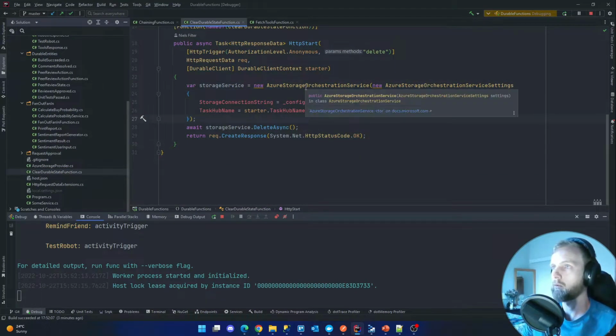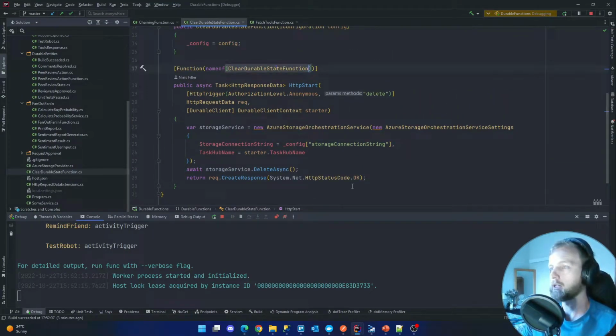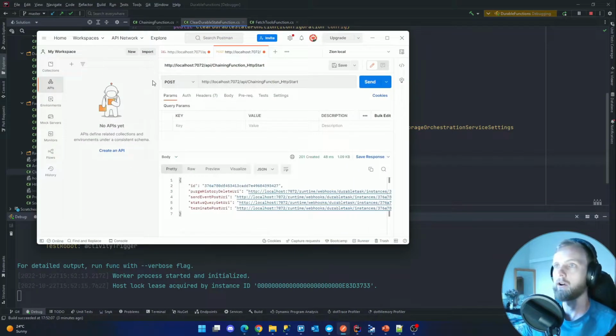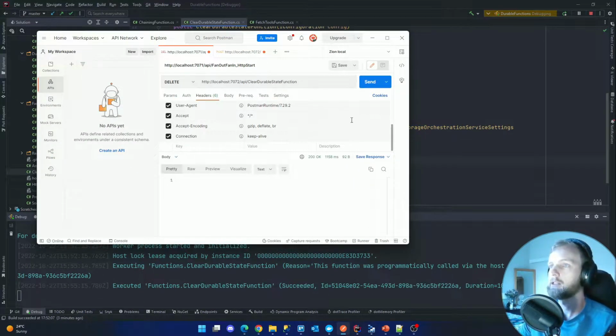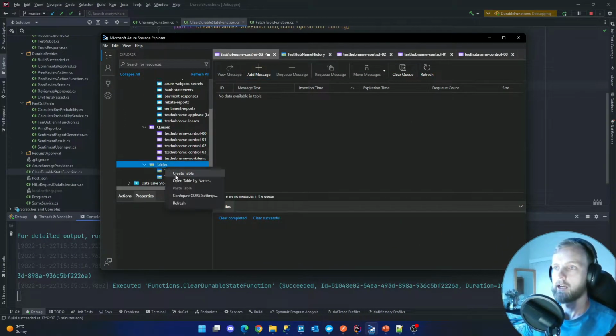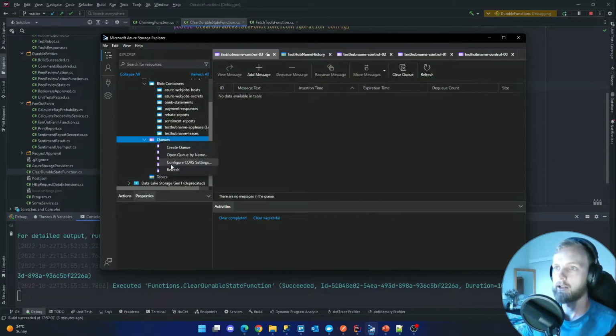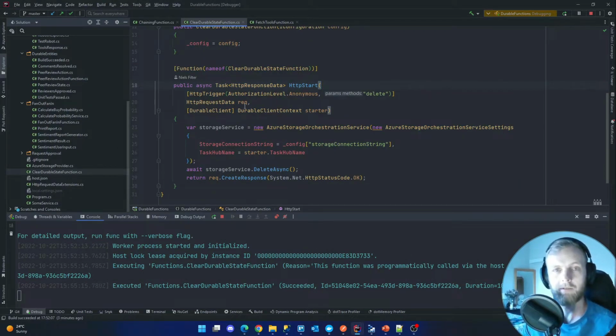And so what we do over here is we just do something like this. I've made it into a function as well, which allows us to just go in over here, clear everything, and as soon as that's cleared, you can go back to storage and refresh, and you'll see these are all gone. So that just makes development easier, especially if you're making changes and you've done half runs and those kinds of things.